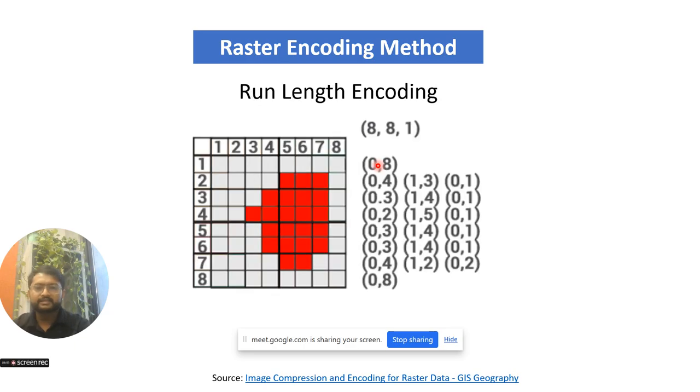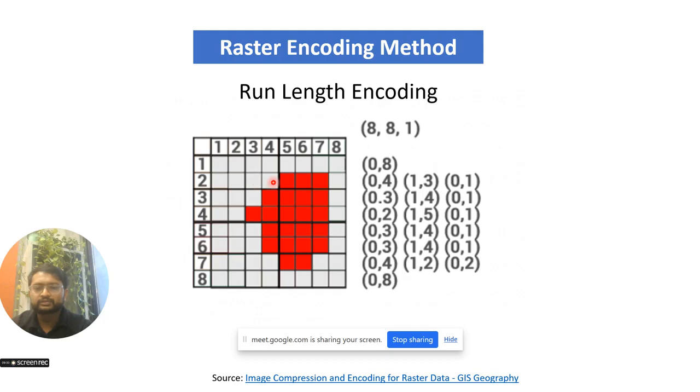The next method is run length encoding. In this, you have to specify what kind of data it has along with its coordinates. First of all, you specify the dimension of the image. Here we have 8 rows, 8 columns and 1 band. If you have multiple bands, then you can write RGB or something like that as well. Here there is nothing in line number 1, so we can say that in the first line, all the 8 blocks are 0.